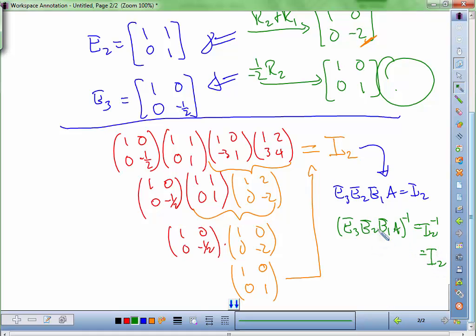Do you remember the inverse of a product of matrices? How they look? The inverse distributes and the order switches. Remember that? And we said that we did it for a product of two matrices, and then we said, by induction, this will work for everything. But we didn't prove it. Did we? We proved it for one way. We said it's similar.